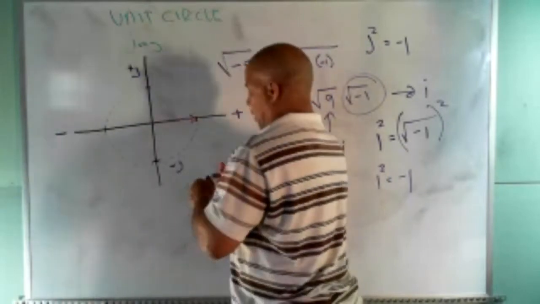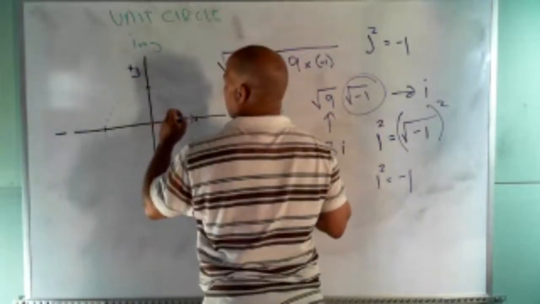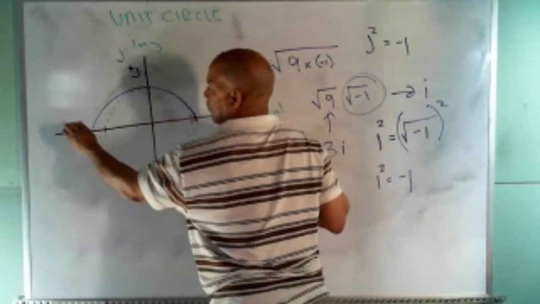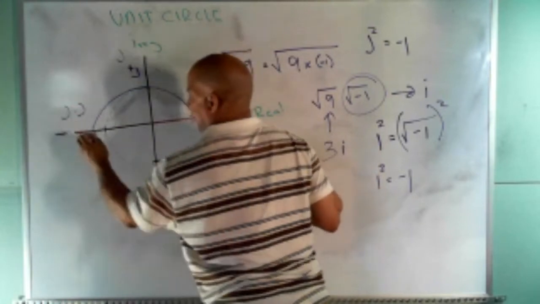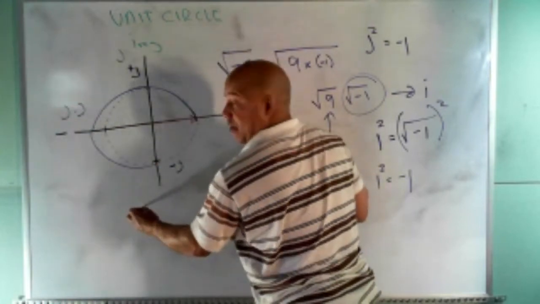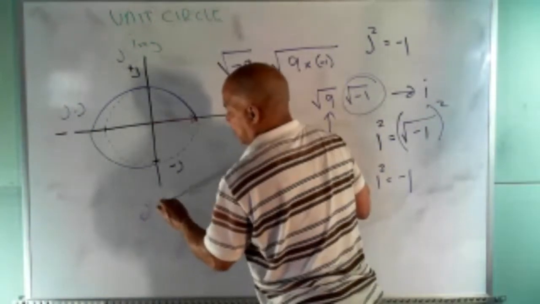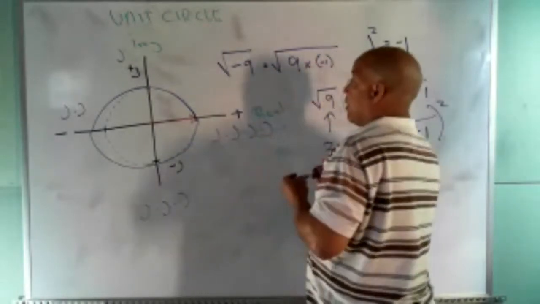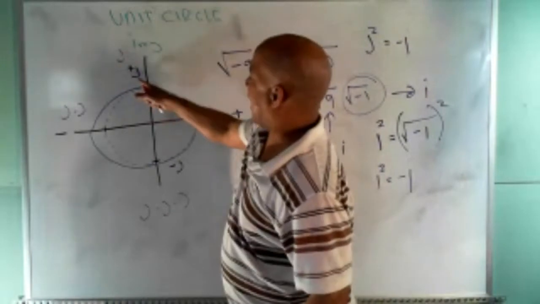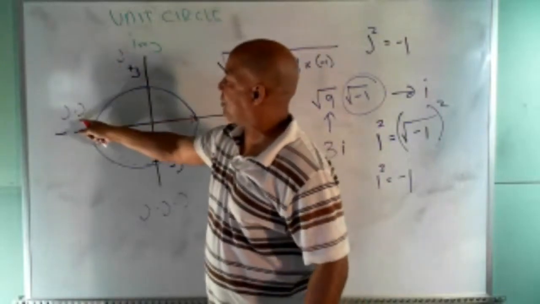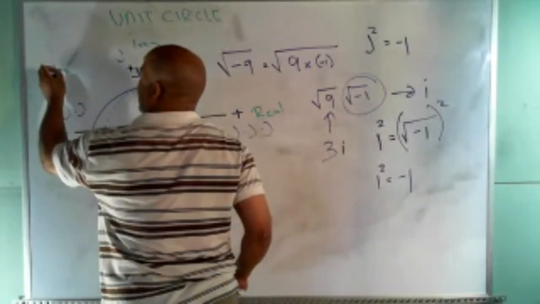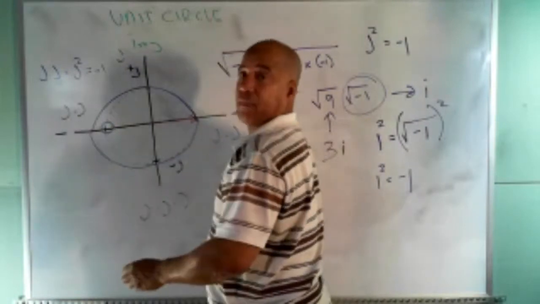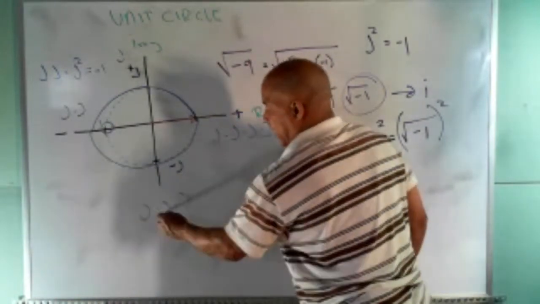So as I rotate around, here's how you write it. This rotation from here to here, that's J. And if I go again, that's another factor of J. So this is J times J. Every time I rotate a quarter of a circle, it gives me another factor of J. So this is J times J times J. If I go all the way around, this is J times J times J times J. So this is just J. But J times J is J squared, and J squared is equal to negative 1, which is what we get right here in the unit circle.